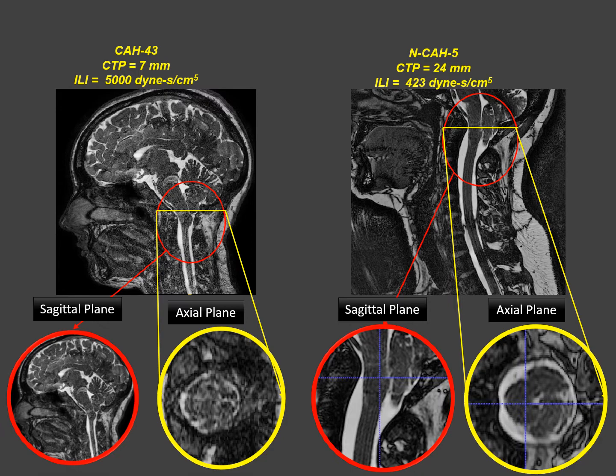And that's because if you look in the axial view, those yellow axial planes, you can see the one on the right has some CSF space around it, whereas the one on the left is pretty much blocked. So we were hoping that the longitudinal impedance will provide a better estimate of the blockage to CSF motion during the cardiac cycle.